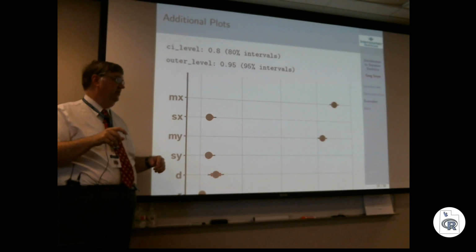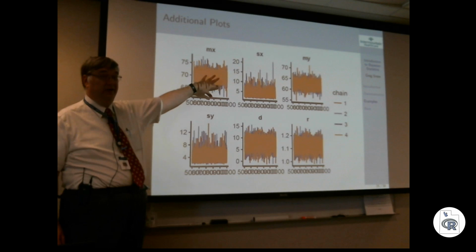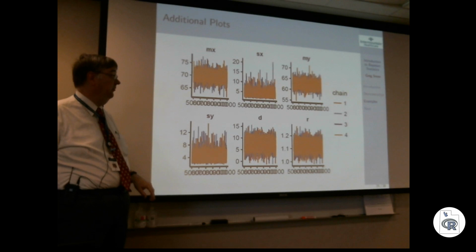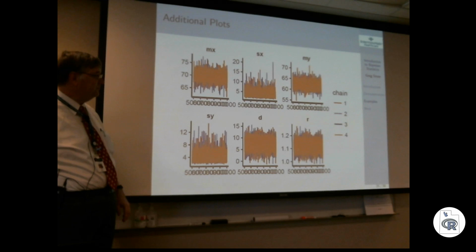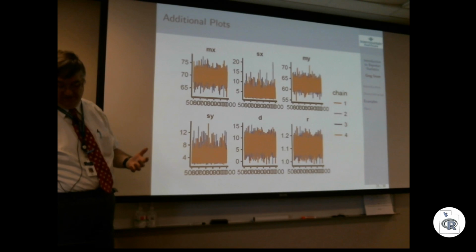There's also the density. I can do what's called the trace plot. This is showing what happened over time. It actually ran four different chains simultaneously. There's some nice diagnostics that come out by doing multiple chains, as well as you can see that they match each other. Mostly these are just randomly bouncing around, which is what we expect to see. So nothing really to be concerned about from there. If you see it getting stuck in an area or switching somewhere, then you need to worry that maybe it didn't mix long enough, maybe I didn't do enough iterations. But where it's just random all over the place, that's what we hope to see.